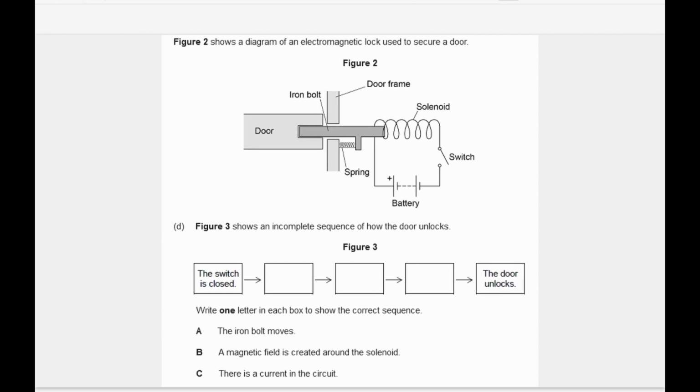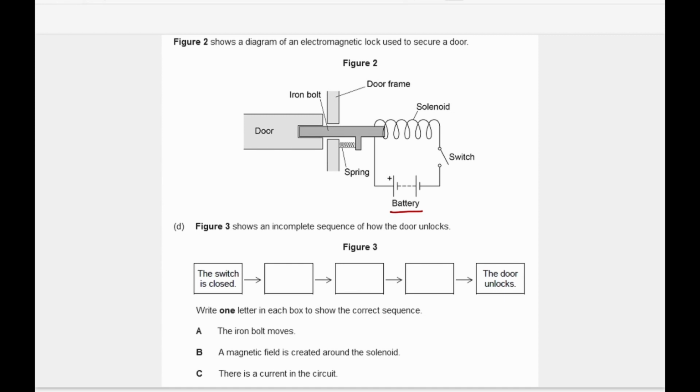Before attempting the main problem about sequencing these points, it's a good idea to decide if the motor or generator effect is more relevant. If you would like to attempt this problem yourself, please pause the video now. Okay. When choosing between the two effects, look for the presence of a power supply.